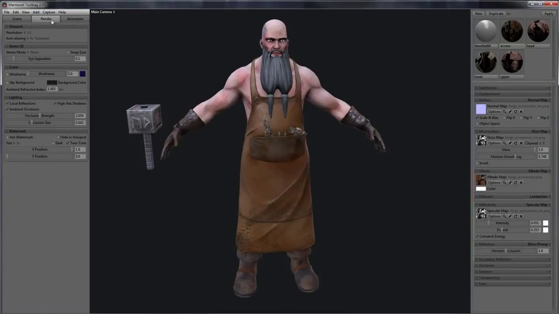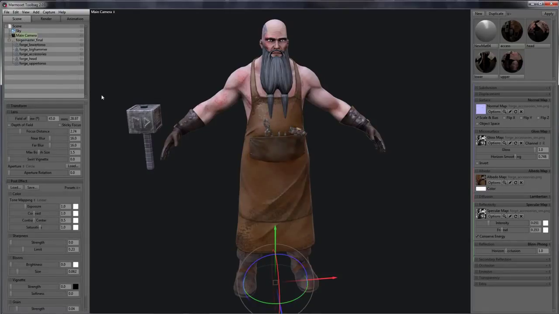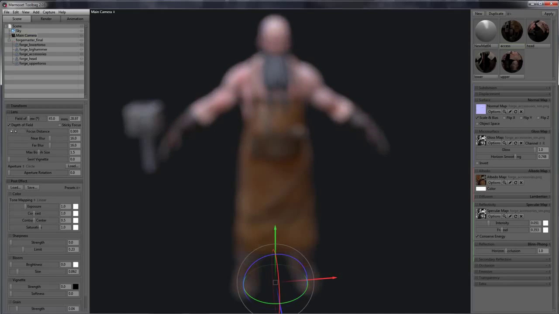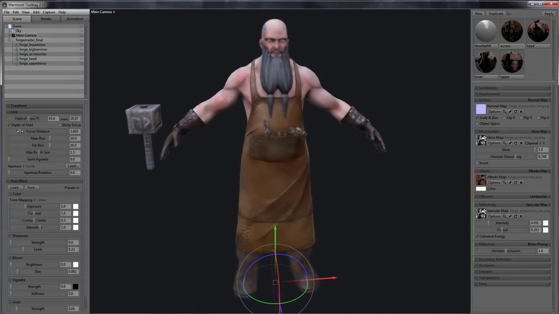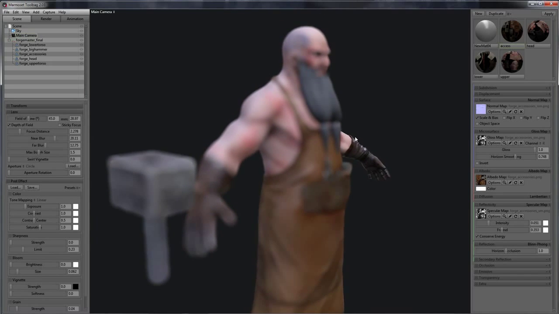A few more things you can do actually. If we go into scene and click on camera, we do get a bunch of other options. We have depth of field. If we turn on depth of field, we'll be able to change the focal distance, so we can actually get, you know, a nice depth of field going on there. You can do this inside Unity as well using one of the camera modifiers, one of the camera components. So this is really good if we're trying to get a nice render up close.